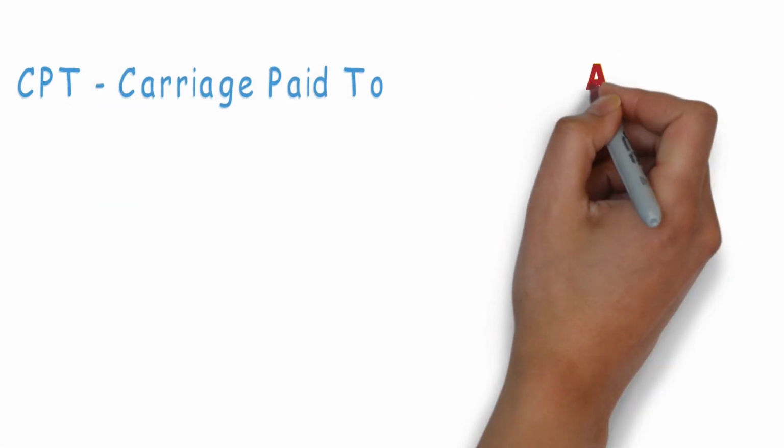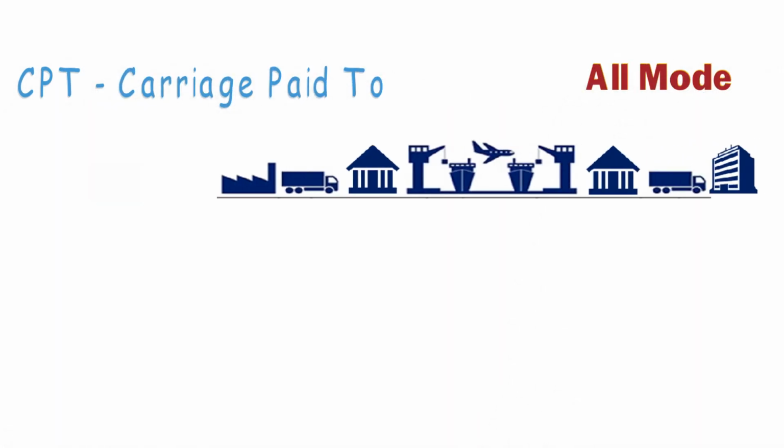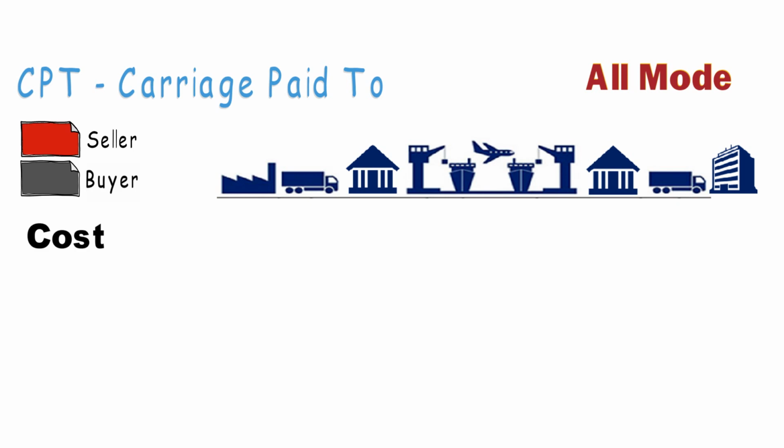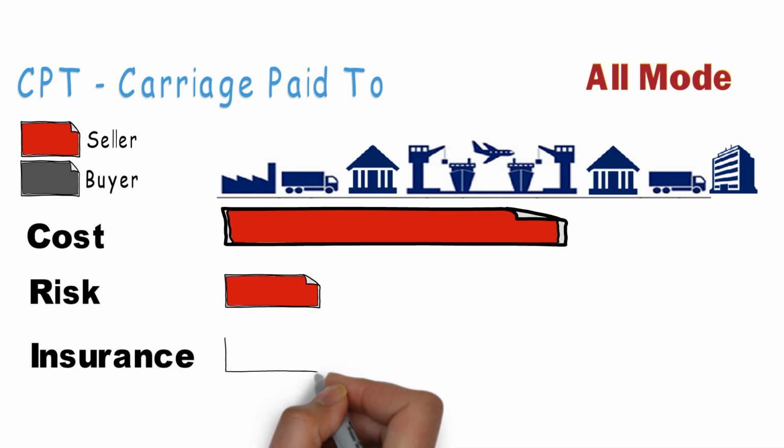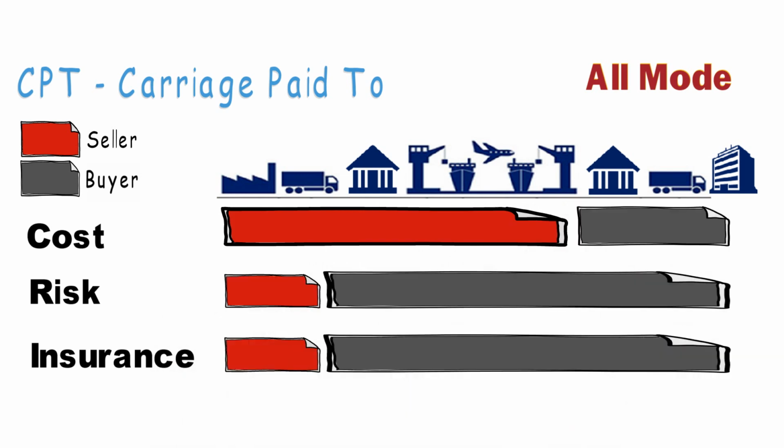Carriage Paid To, as its name implies, is part of the C terms in Incoterms, where freight is paid by the seller. The seller delivers when the goods arrive at the destination and are unloaded at the destination terminal or agreed place. Both parties should agree that a container or truck is deemed loaded, at which point the risks transfer from the seller to the buyer of the goods.